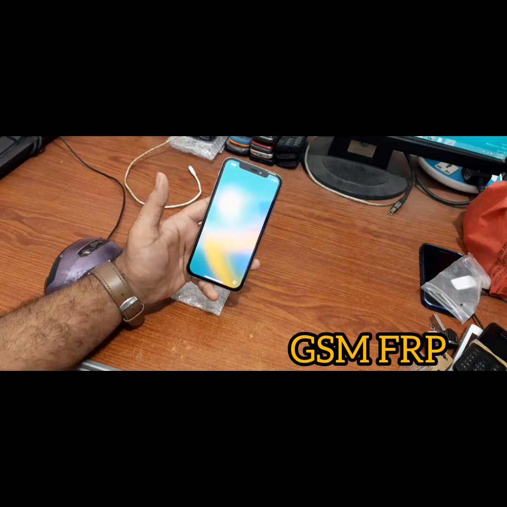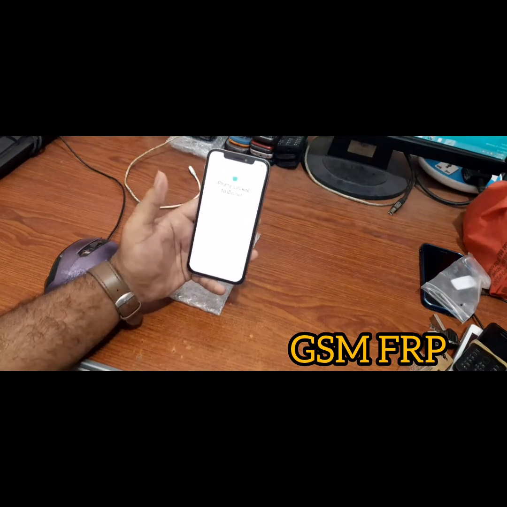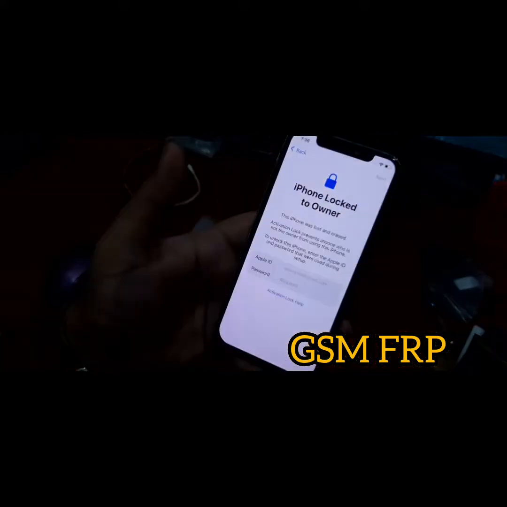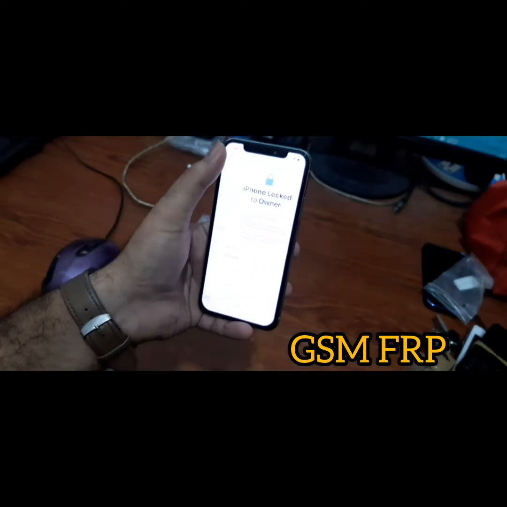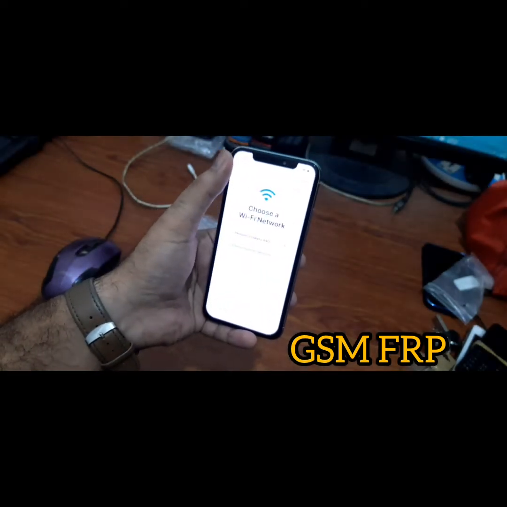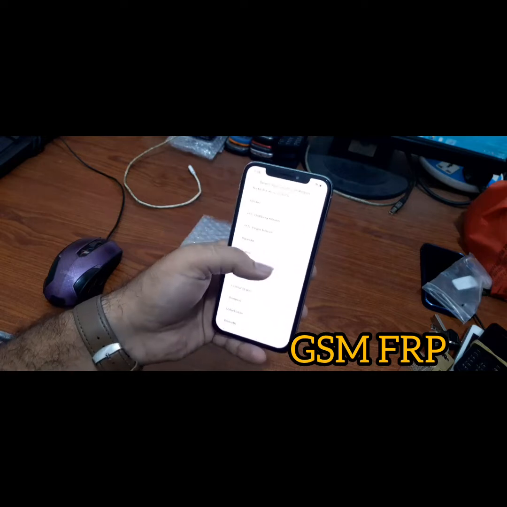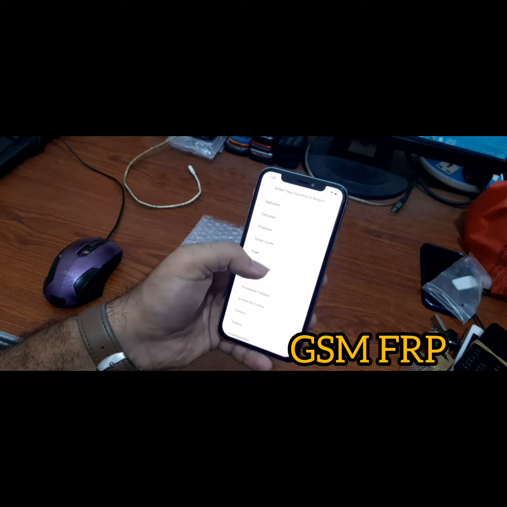Face ID is working, iMessage is working, iCloud login is working, and with the signal full. Let's get started. As you can see, this iCloud has been logged in with iOS. You can see here clearly it's been logged by Honor and is currently on version 16.11. So here I'm setting my country.